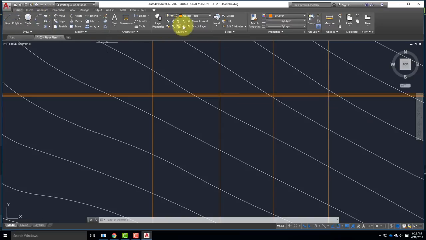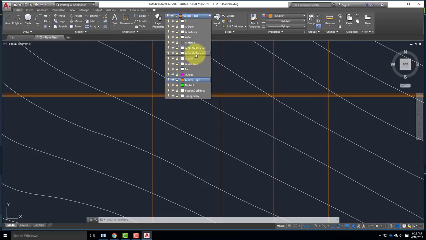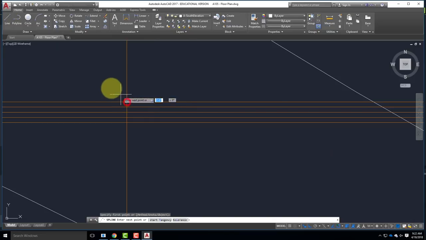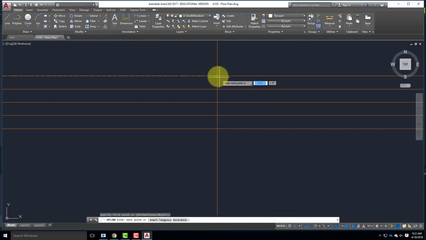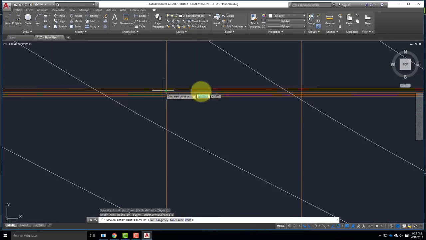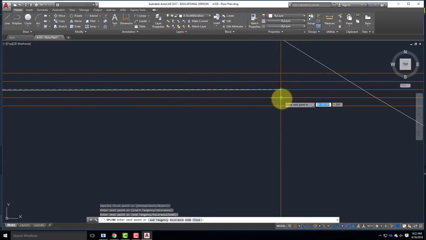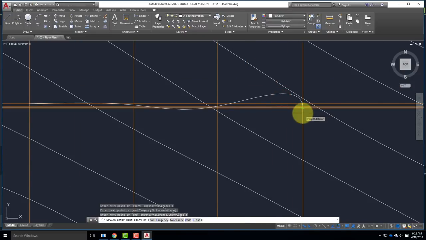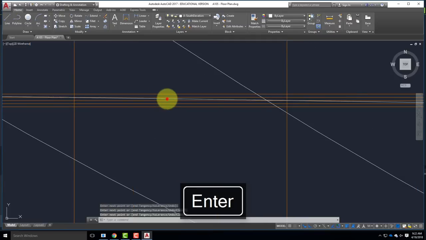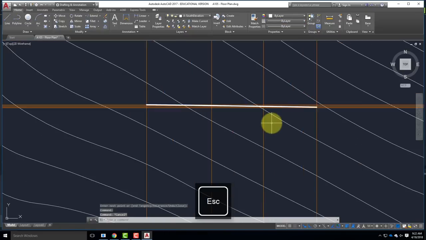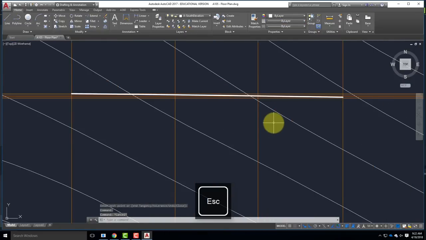So let me switch to my, this was my south elevation layer. I need a line that goes through points. So I'll pick this one, which is called a spline. And I'm going to start at this first intersection. I'll go to the next intersection, and I'll go one down there. I'll go to the next intersection, and I'll go another one down. And I'll go to the last intersection and I'll go another one down. Looks like I had a few too many lines created. This line right there, and I'm going to thicken it up so you can see it a little bit easier, represents the slope along the back side of the building.